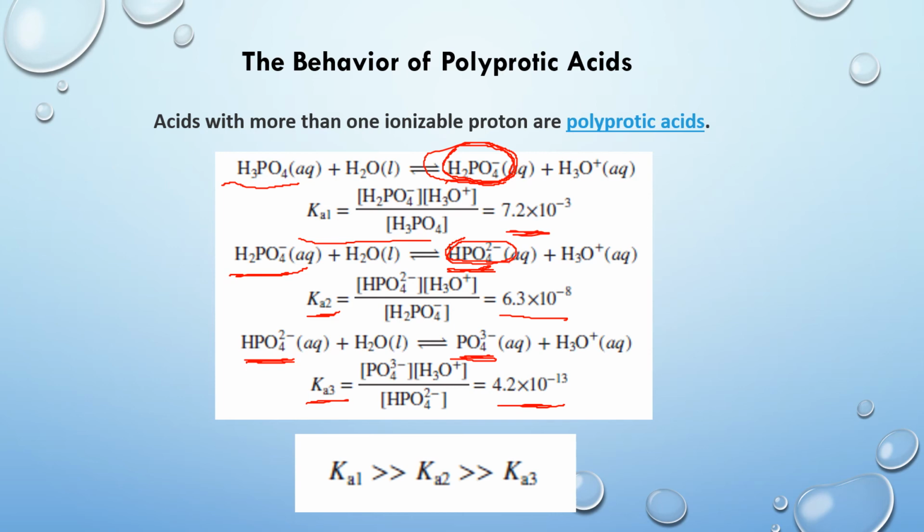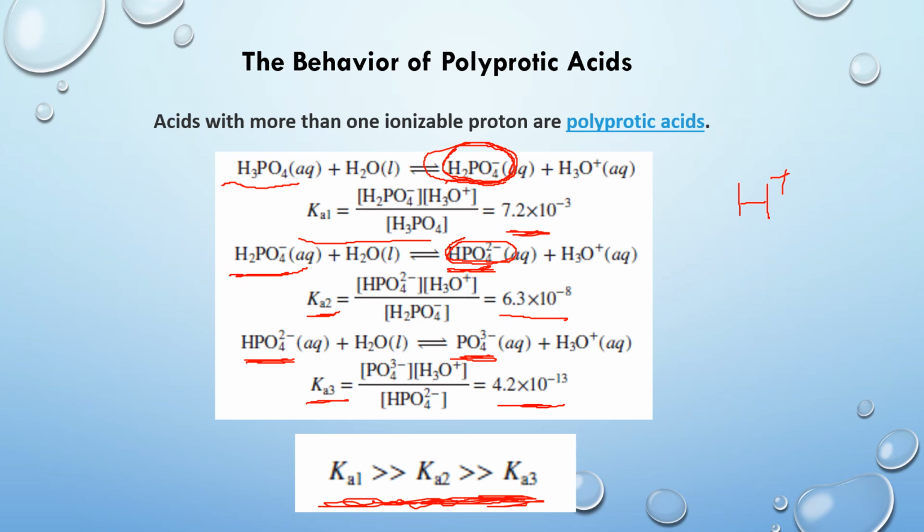So for a polyprotic acid, Ka1 is always way greater than Ka2, and if there are 3 protons, Ka2 will always be way greater than Ka3. It's pretty easy to understand. For the first Ka1, you start from a neutral molecule and go to a negatively charged ion. To donate this proton, a positively charged proton leaves a neutrally charged acid, so it won't take too much energy to do so.